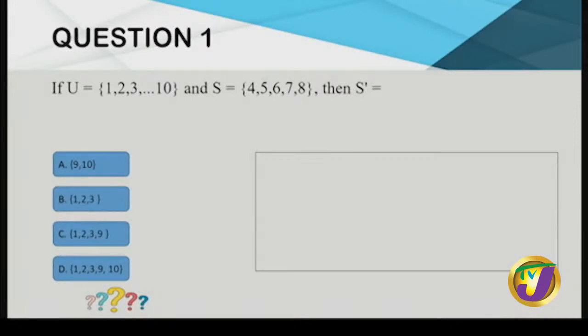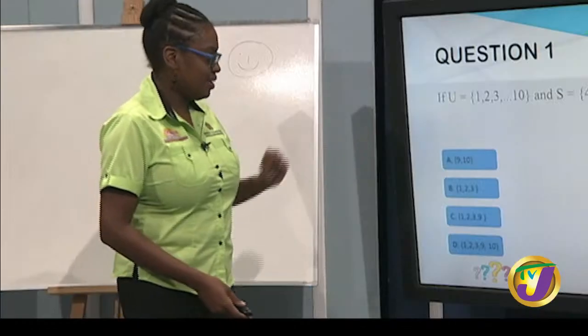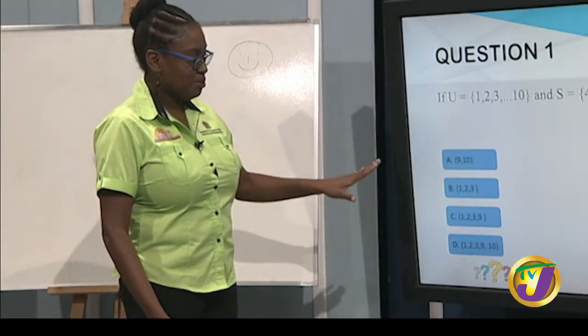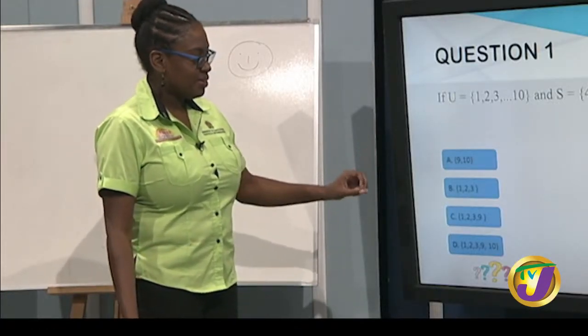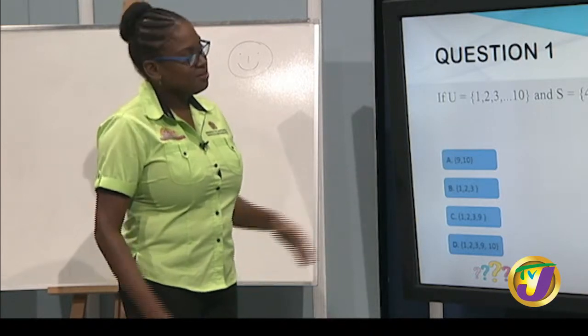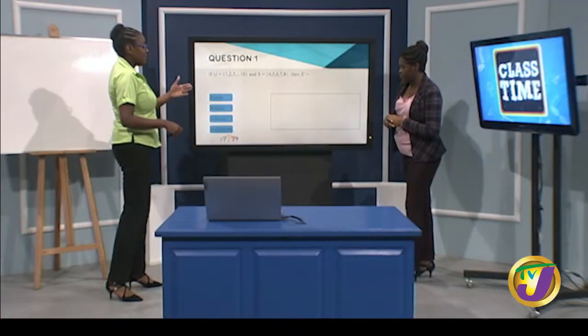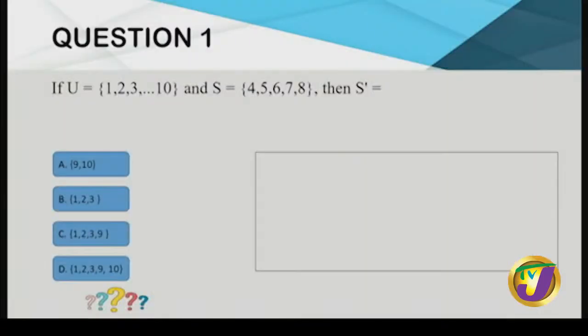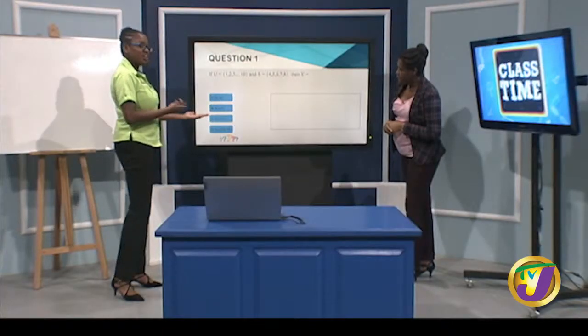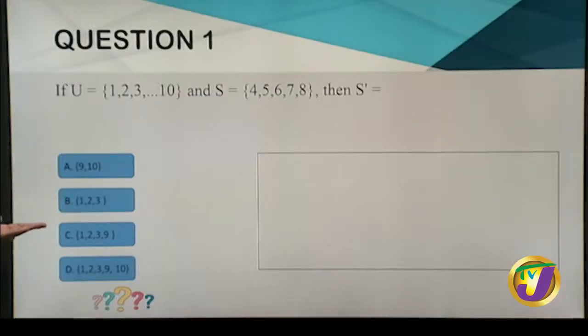We have our answer. So again, A is out. B is out because it doesn't include 9 and 10. And before we go any further, for A, while 9 and 10 are not in S, this set is incomplete because there are more elements that were not included. The same thing for B. C is almost there, but is not complete as well. There's something else missing.